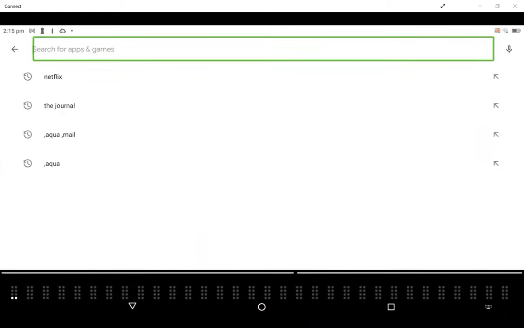I have my cursor. It's worth saying, you don't always get an audible prompt for that search. So it's a good idea to check your Braille display to make sure you have a cursor. What you will find in a lot of apps where you need to type information, there's something very similar to forms mode. You have to enter into the form field or into the edit box in order for the cursor to appear and for you to start typing. So it's just worth knowing that, and knowing that if you don't see the cursor, just try to tap into the edit field again by pressing the enter key and you will see your cursor. So let's try this again.